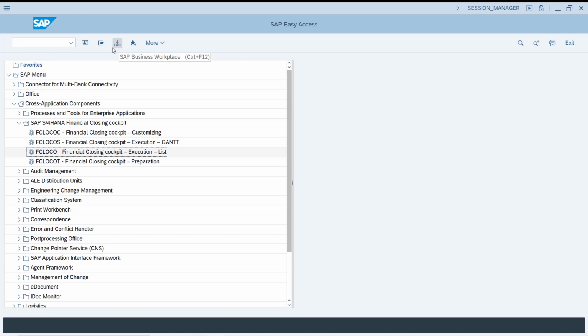After that, once you have created a template with the different task groups, you will assign tasks, and after the assignment of tasks, once you save this template, you will create a task list from this template. After the creation of a task list, you are going to activate or release it, and then you are going to execute this particular task list. So this is about the SAP S/4HANA closing cockpit.